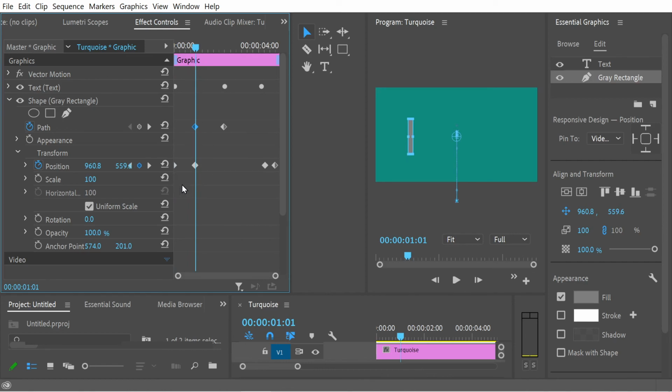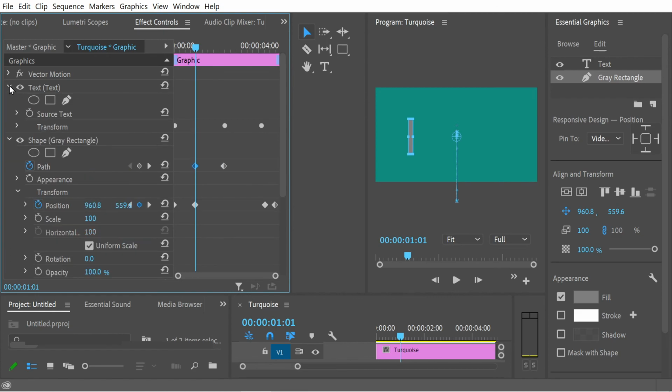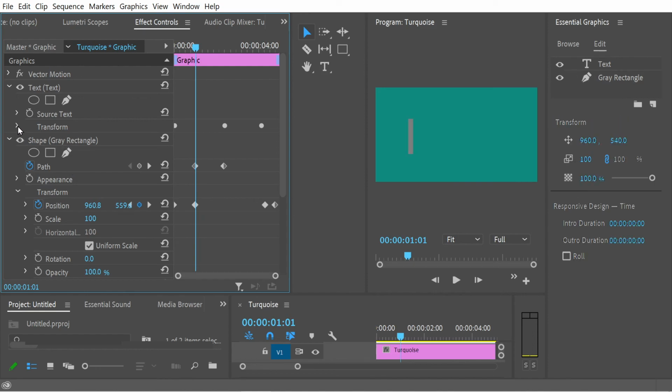So here we can see the Y position is at 559. So I wonder if we look at the Y position of the text, maybe that would be a good way to change that up. So we do the text position, which is in transform, right?